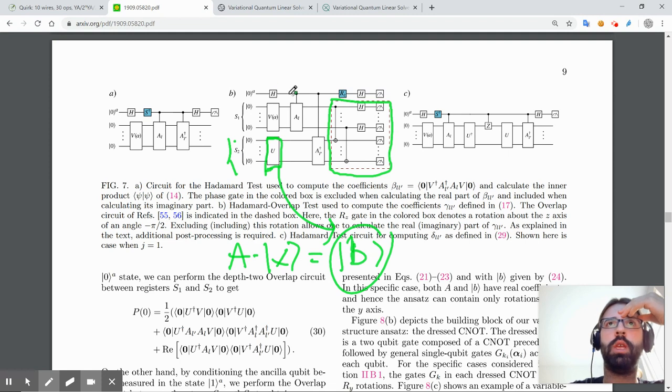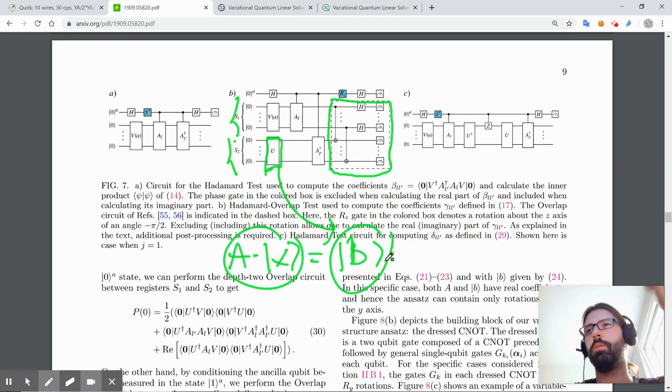And what we're doing here somehow is we're trying to calculate these, but not exactly that, because what the algorithm is doing is coming up with a way to calculate the cost function that doesn't require actually doing the multiplication. So you just need to compute those elements in here, and they end up being projections to the zero state. And I think that's why the Hadamard test is being used, because that's what the Hadamard test is doing. The Hadamard test is projecting, is it?